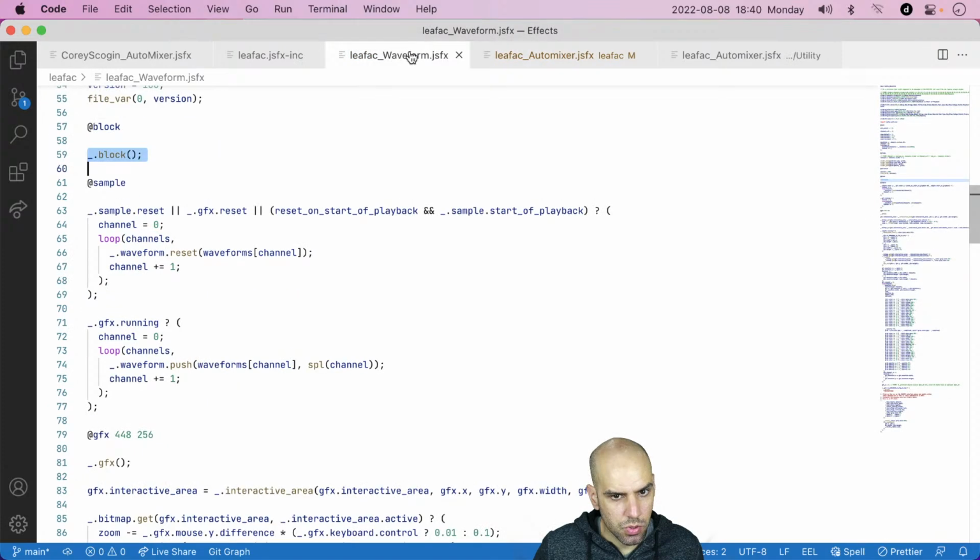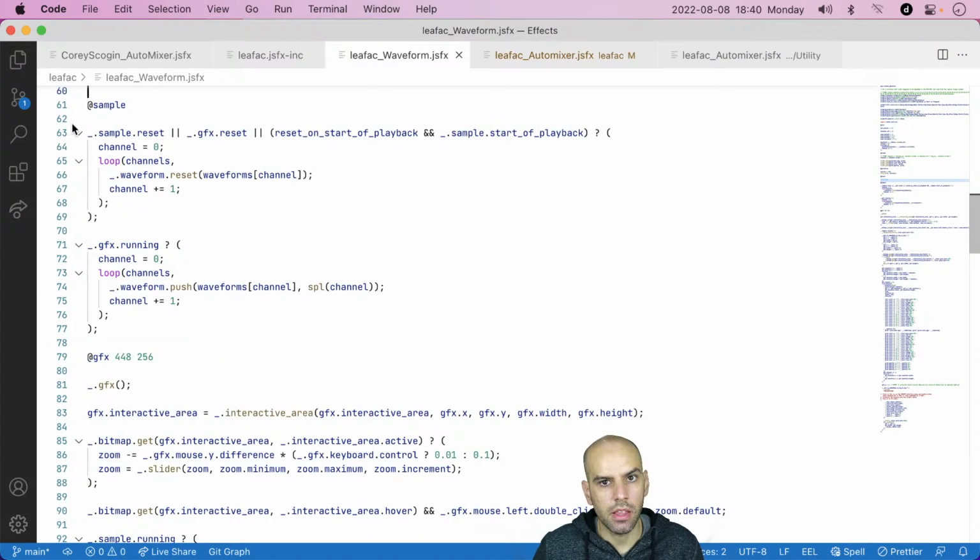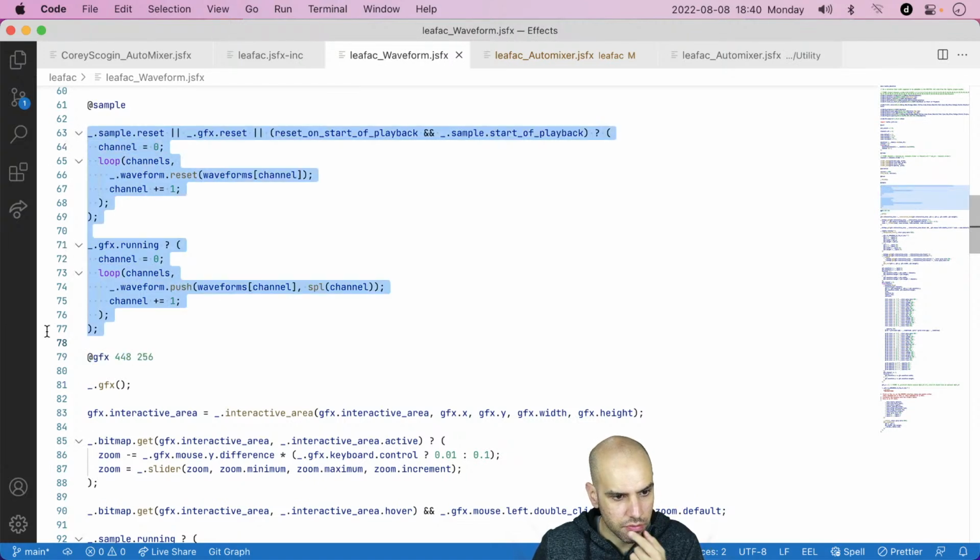So let's move on to the sample section. This is where audio is coming into the plugin. We need to store the samples so that the waveform display can show them in the user interface. So we will be storing samples. We will be doing this reset and this push stuff.